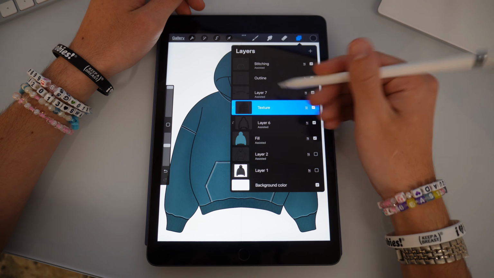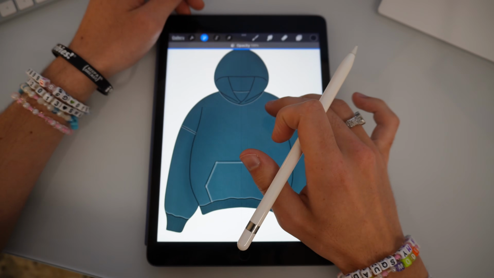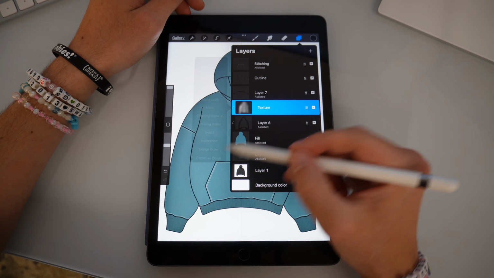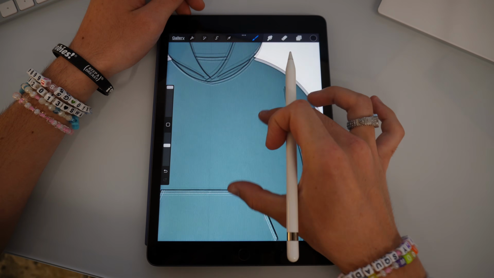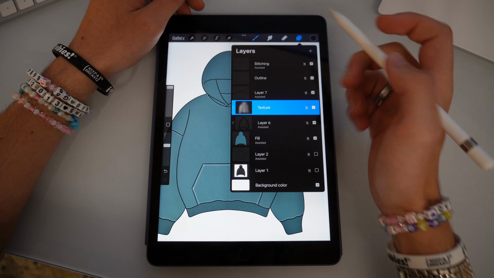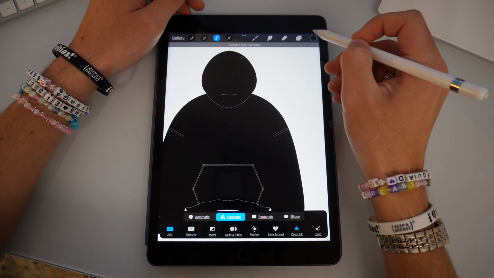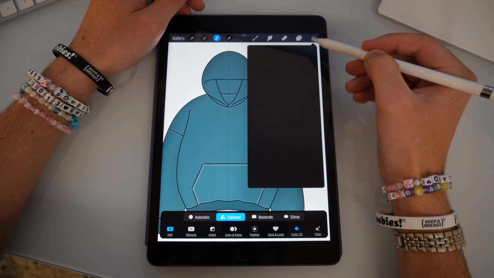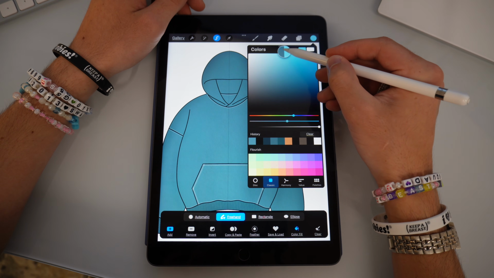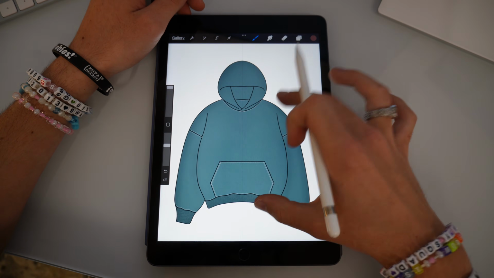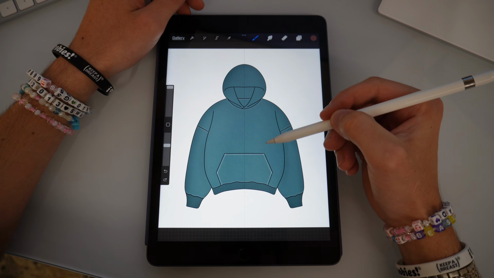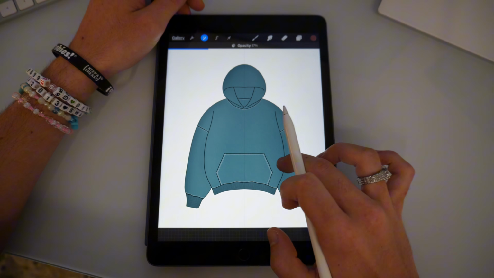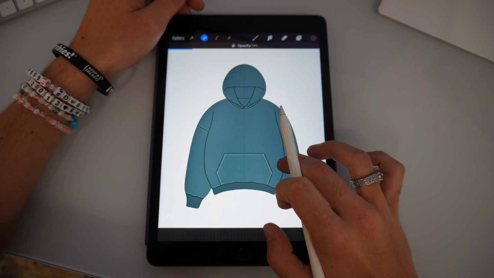Or if I wanted it to be lighter, I can always change the opacity of it. Or I can invert it, change it to white. Now we have it lighter, and then we can still change the color if we want to. Make this lighter or darker, whatever we want. We can even change the color of this texture as well. So a lot of options that you can do. Now, since we have a lighter color here, I'll probably want to make this shadow a little bit less visible, so I'll move this down to like 15%.